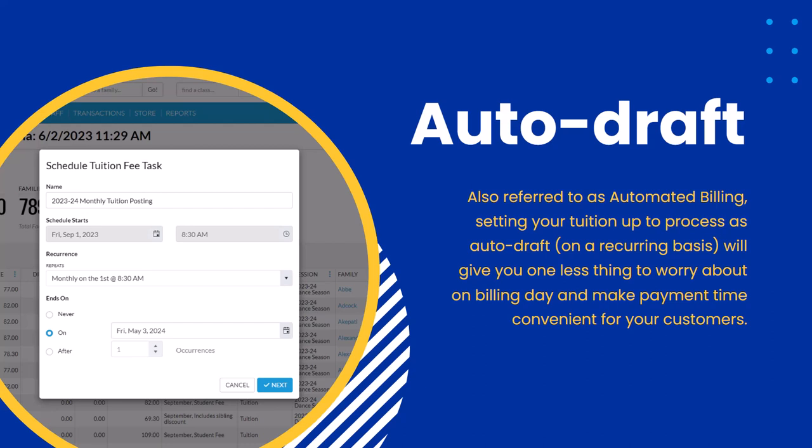This is a great thing to offer for your parents — you don't have to rely on them to remember when to pay you. You can ensure that your money comes in on the day it's due, because 90 to 95% of your accounts are going to process and be approved, and it allows you to focus your attention on something else. Sometimes the first of the month falls on a weekend and you can truly be disconnected — maybe you're at competition or on a family vacation. This really allows you to just let billing run in the background without you having to push any button.